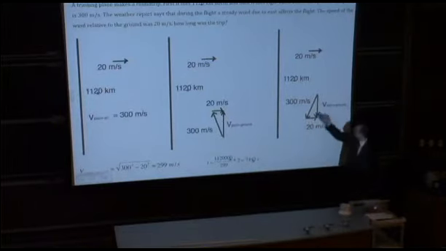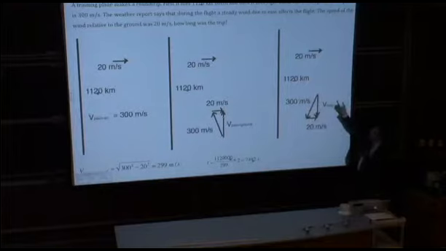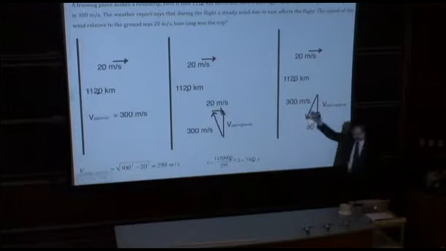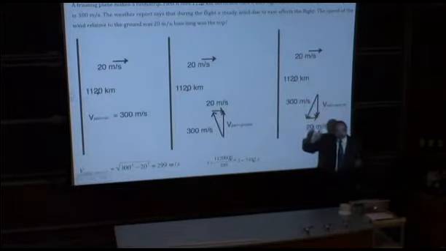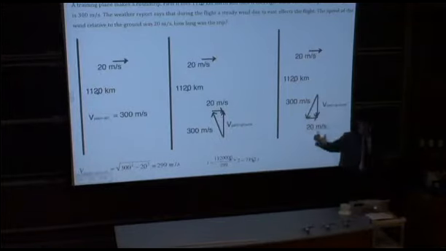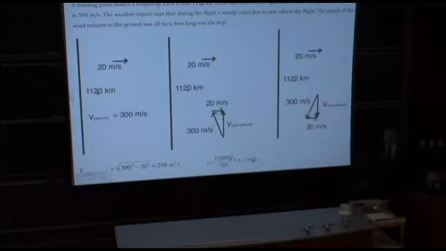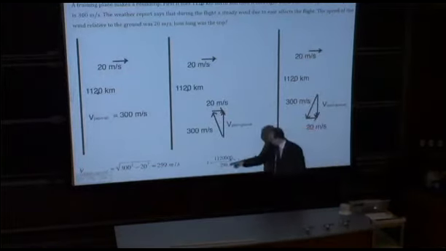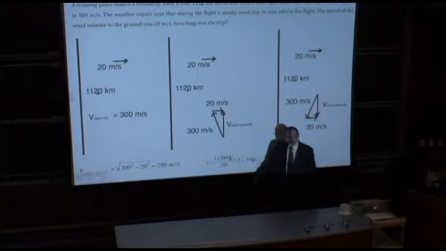Now, here, when it comes back from north to south, again, we should aim kind of up the stream to compensate the influence of wind. And you can see these triangles are actually identical. So in both situations, the speed of the plane relative to the ground is the same. And if we know the speed and the distance, we can calculate time. And time that way equals time back. So just multiply by 2.